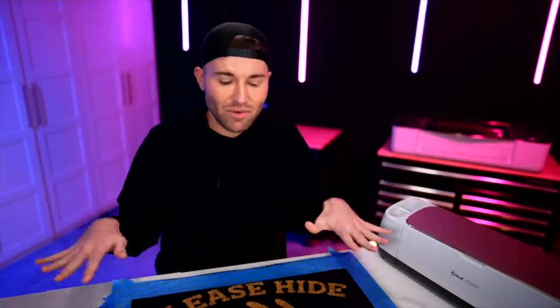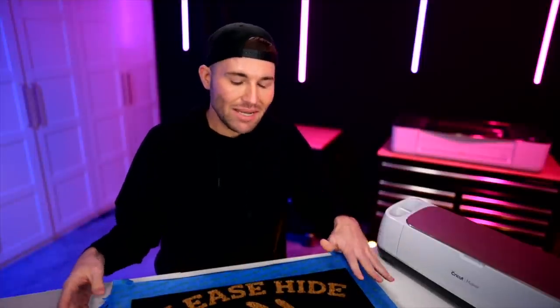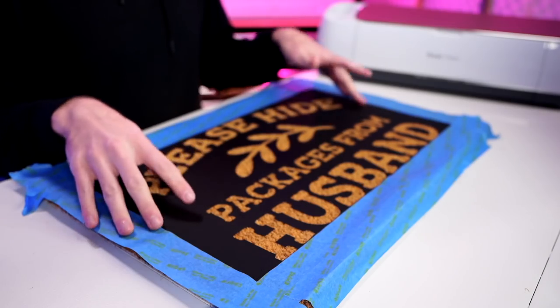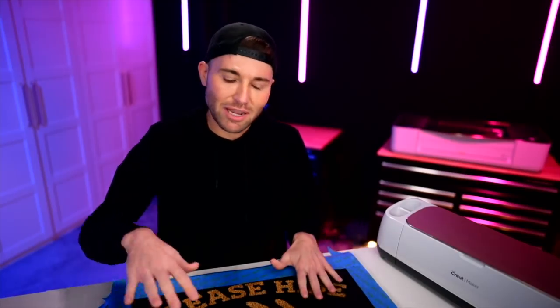All right, so we are now gonna go ahead and carry this outside. Just try to make sure that you keep the mat as level and as flat as possible, because once it starts bending, then it very well could have some of this tape pop up and some of the HTV pop up and move as well. So just be very careful with that.